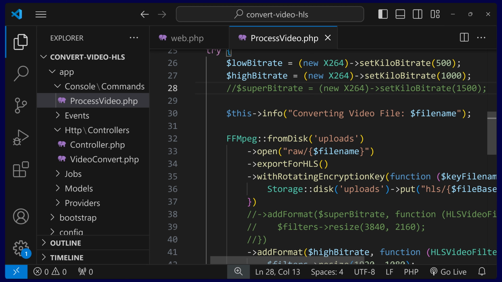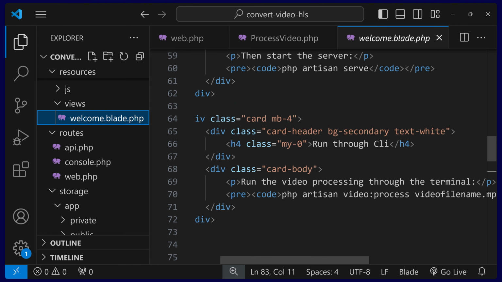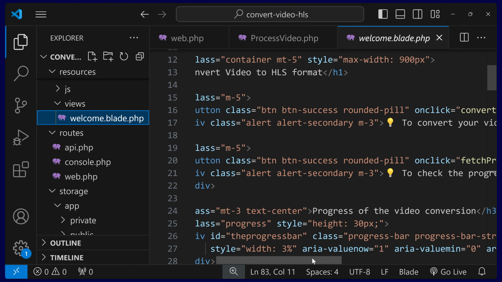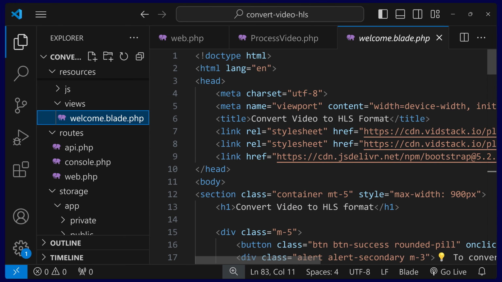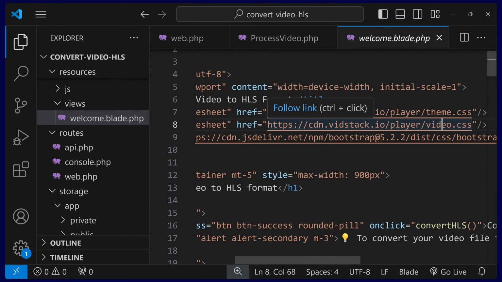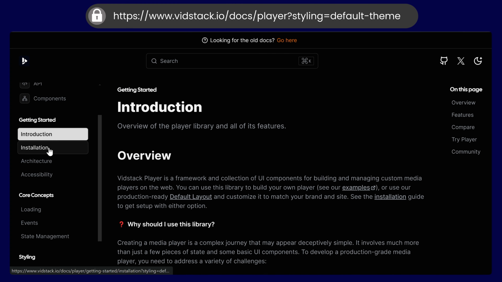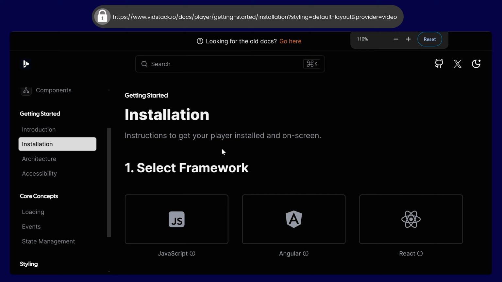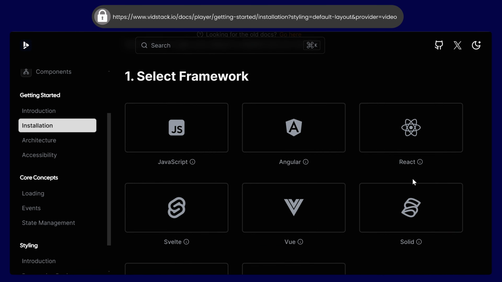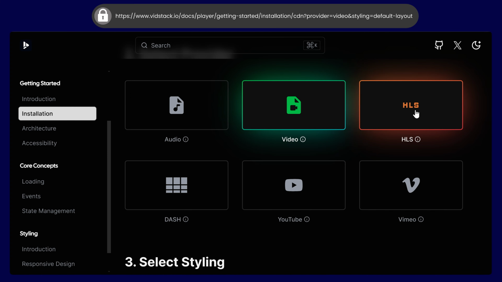Now we have seen how to change the quality. Now we can see how the video player is going to work. Here we have a CSS option, and you can see this one is using CDN files. Let's go to the Vidstack webpage. You can open vidstack.io, I will give the link. Here we can click on the documentation and click on install. Hope it is visible. You can click on install, and here we can select CDN, scroll down, and select HLS.